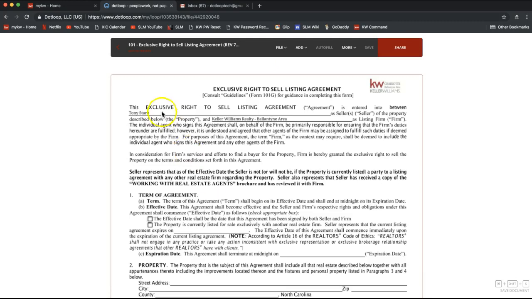And when I do that, I notice that I can't just click to start typing. That is what a PDF is. The PDF means it's not typically editable. But the good news about that is that it preserves your signatures. It won't erase your signatures, and we can make changes to this PDF. Now, typically you can't make changes to a PDF. Dotloop is a software that allows you to do that, which is super cool. All right, so let me show you how you can make changes to a PDF.